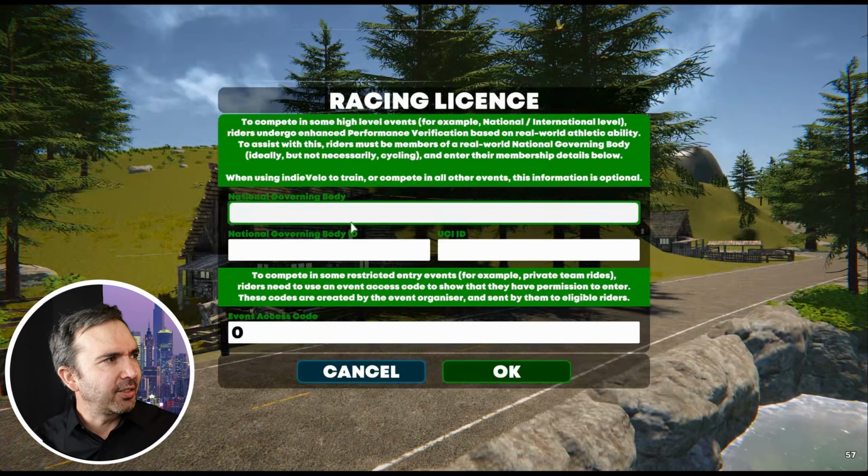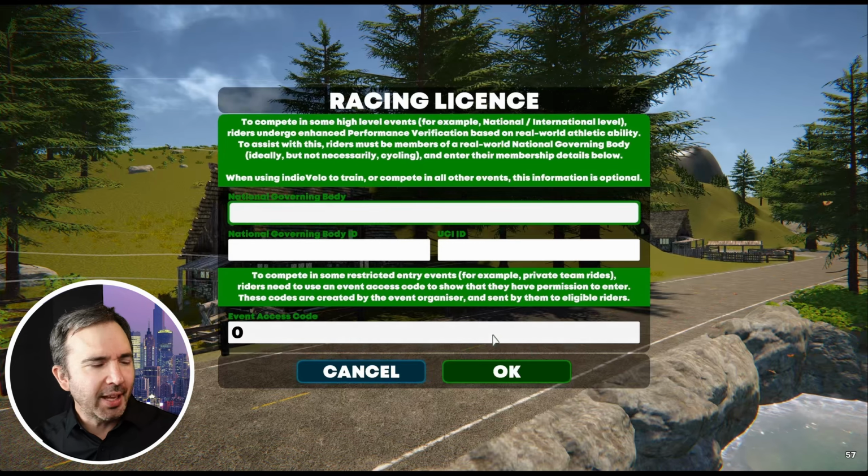There's no little inside information. You don't have to try and get someone's personal contact and then wait months for a new update of the game. As far as I know, you send your template off to the Indievelo team and then it'll be updated quite simply, because there are updates. There seem to be updates almost twice a week, every week. Then you've got your racing license. You can put all that information in.